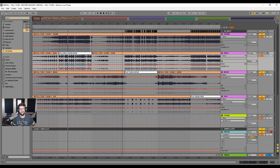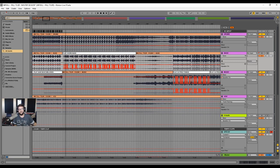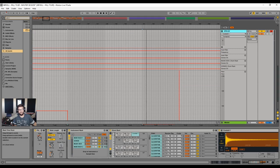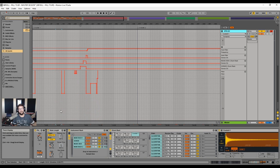That's the idea behind the whole set: things from these stems are just muting and turning on and off, and as they're muting, I'm playing the parts. The parts have been cut out of these stems and then thrown into this rack, and this rack has this pitch knob, a pitch MIDI plugin, in front of it, and as that automates, it selects different parts of the rack to play.